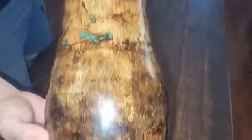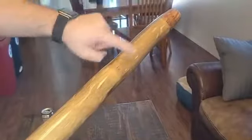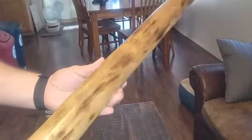So we've got a lot of emerald fills on this one. Have these neat sun bleached sections, this grayish brown here. Completely natural. There's no stain. It's just finish over wood, and you get this really cool grain pattern.